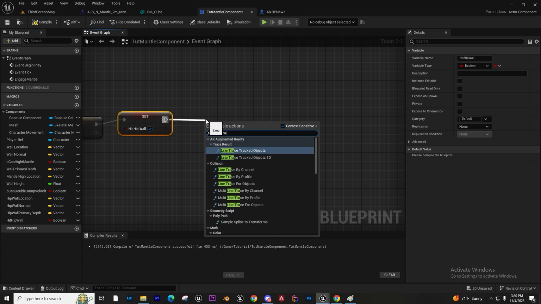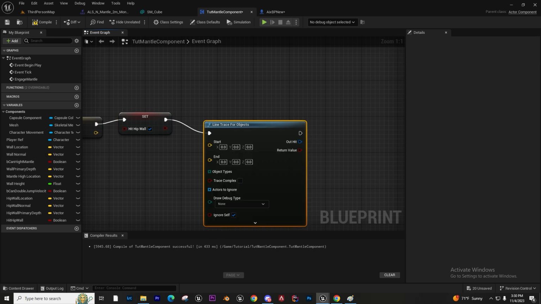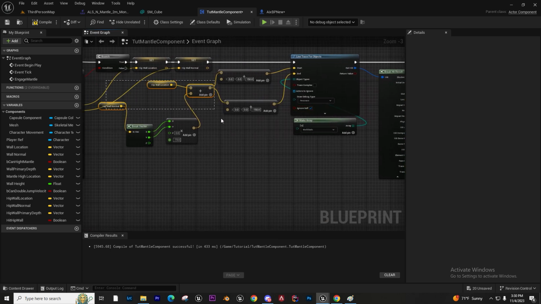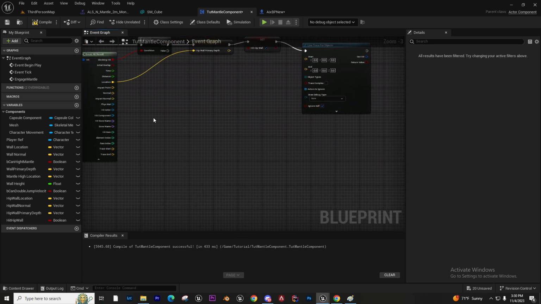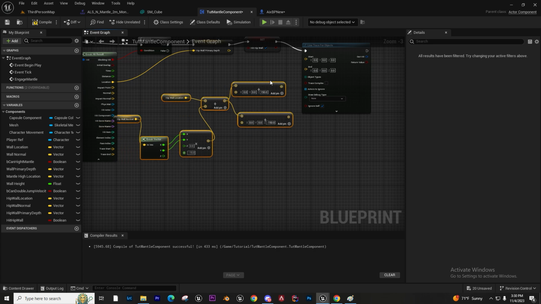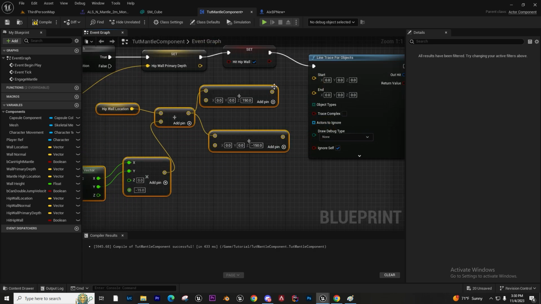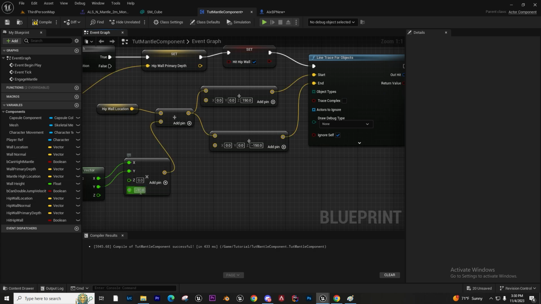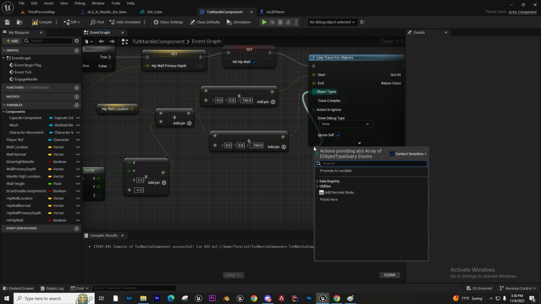And then we can line trace one more time into the same thing. And then we do -0.5. And make array.